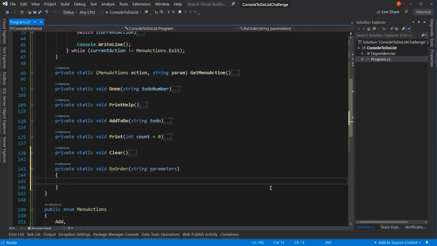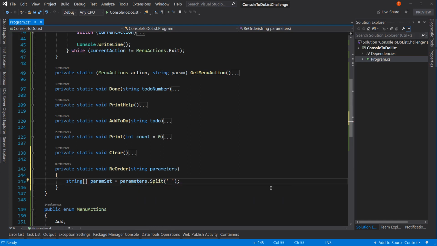So the first thing we'll do is we're going to split that value. So string array, and let's call it paramSet equals parameters.Split on space.